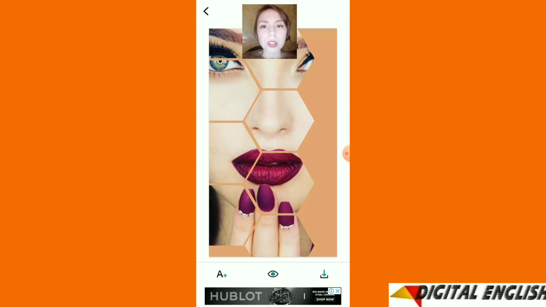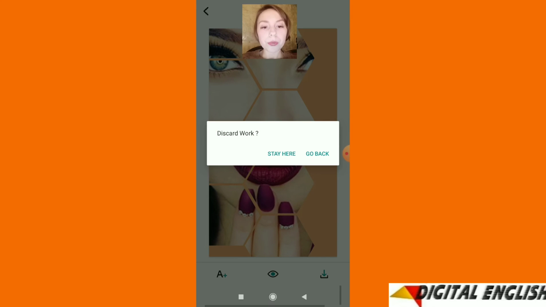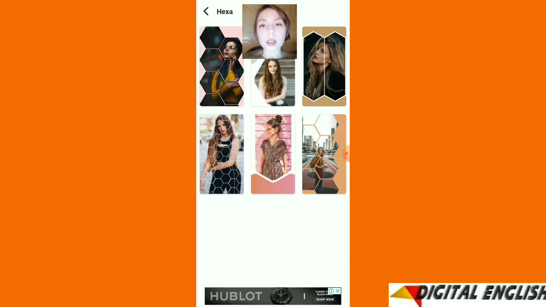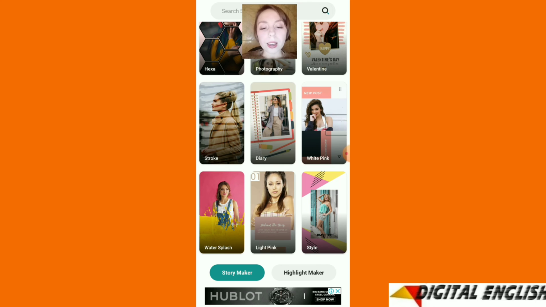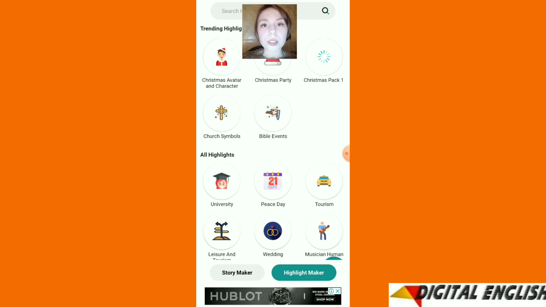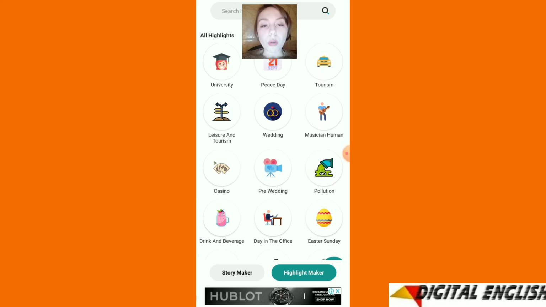However, you can choose a better template with a better choice of color pattern. However, you already know what features you may apply when creating your Instagram posts, your Instagram covers, and your highlights icons. Well, and here below in the main menu, you can click on Highlight Maker. Well, and you are offered even more highlights for your Instagram account in comparison to the other app we used just a few minutes ago.